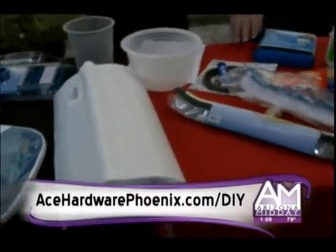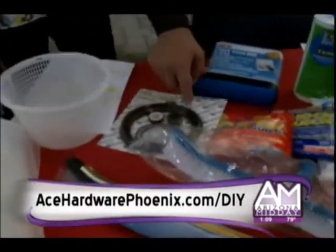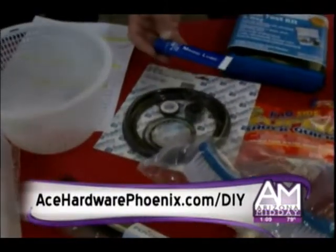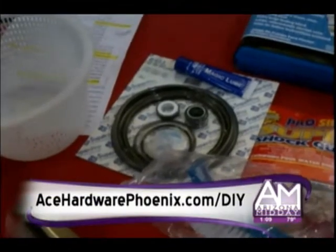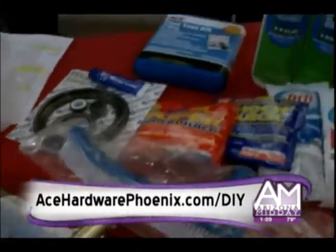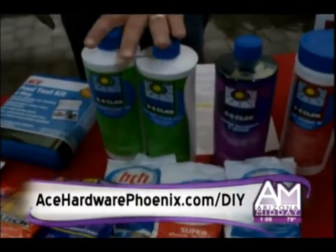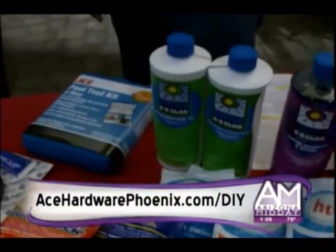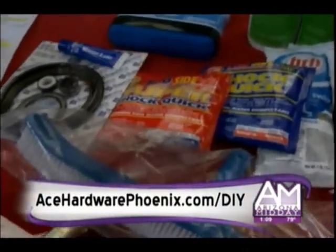Okay, so you got the filters, you got the baskets cleaned, all that. The next thing that I do is I check all of my seals with a little bit of magic lube on there to make sure that you don't have any leaks within your system. The next thing you're going to want to do is balance your chemistry. For me, all I had to do was put a little bit of algae guard in there because I had a higher algae count, and do a super shock, and I was ready to swim after letting it cycle for about 4 hours. You can just throw that in there. Very easy to do, absolutely.